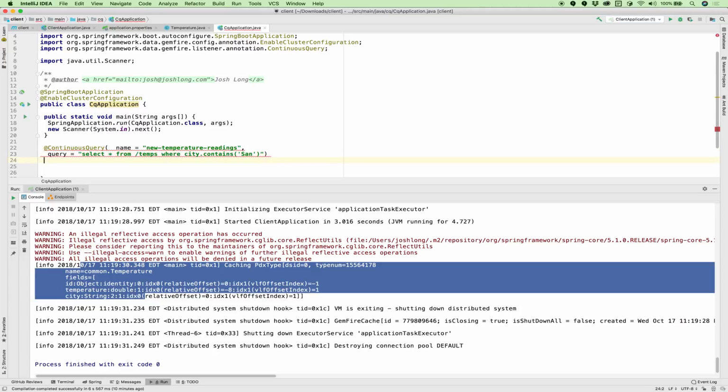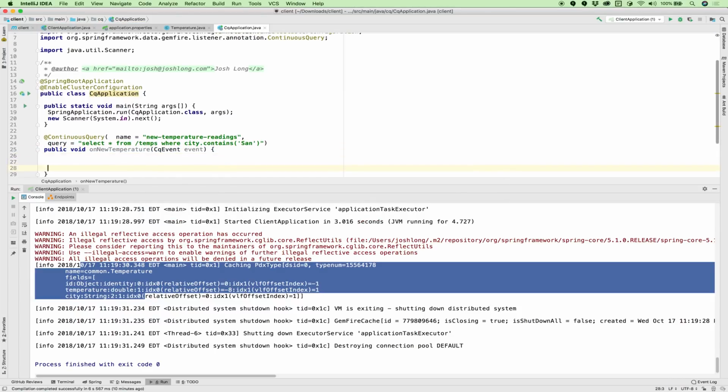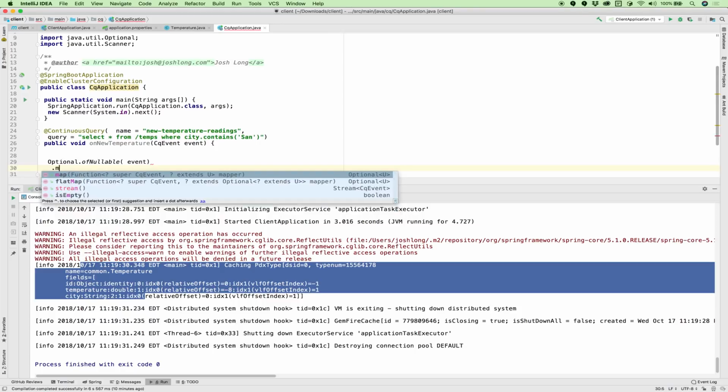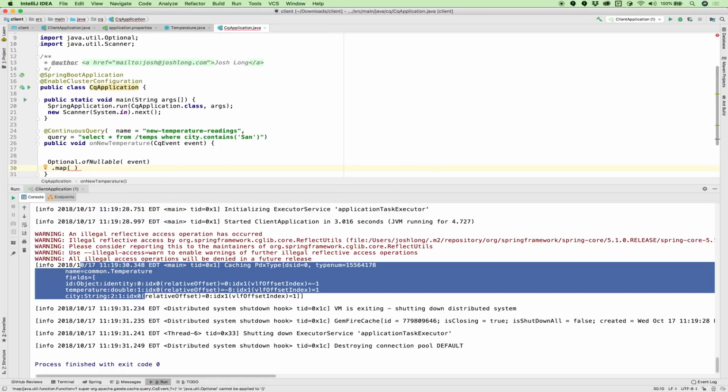So I'm going to say when that method gets called, when that query matches on new temperature, give me the CQ event, and then I want to process that. I'm going to say, okay, if the event is there, I want to unpack it.